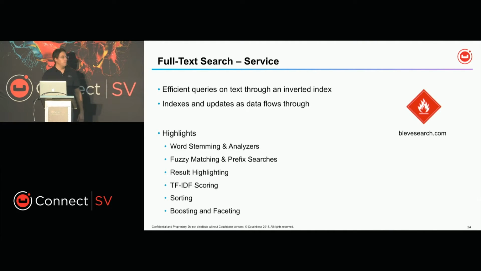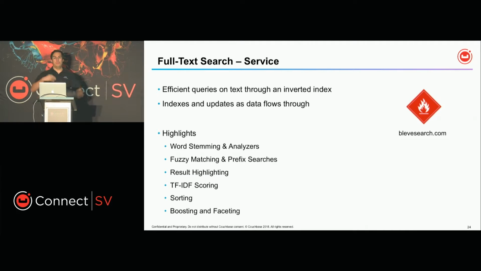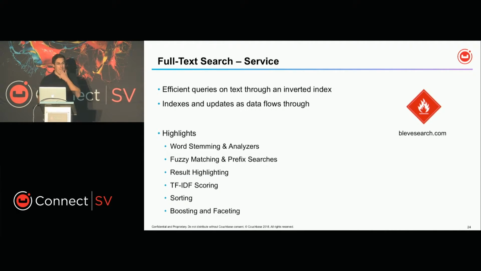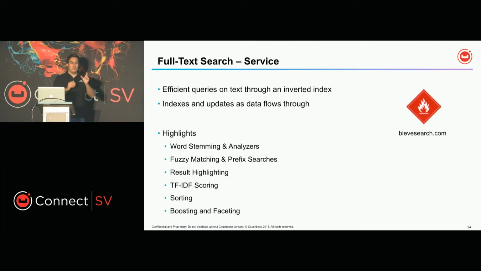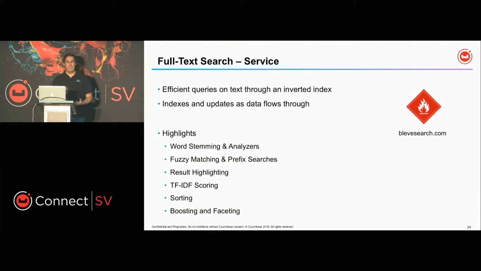Now, what does it provide? It gives you word stemming and custom analyzers, fuzzy matching. So you can do things like, did you mean X instead of Y when performing the query, right? You can handle it if the user misspelled one character, it's still able to give your data back. With Nickel, that's not the case, right? Nickel is black or white. Either the row matches or it doesn't.